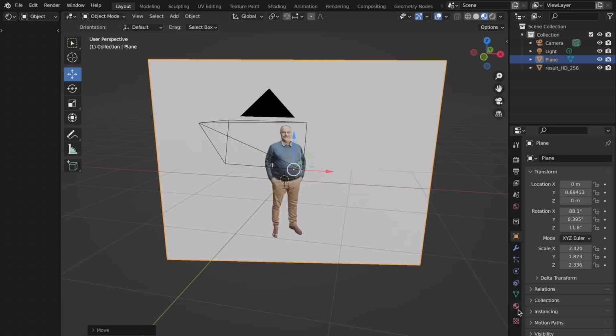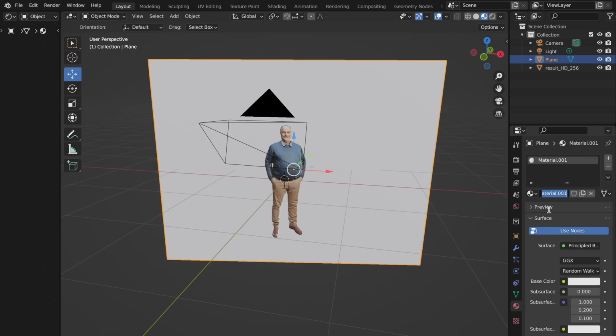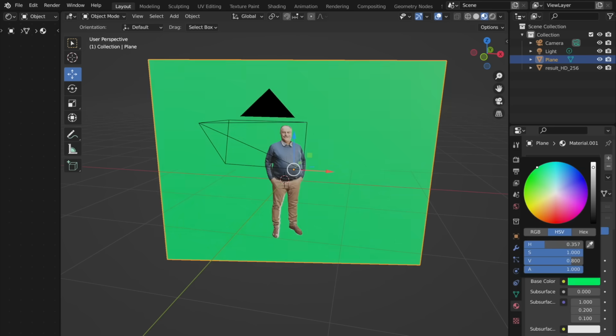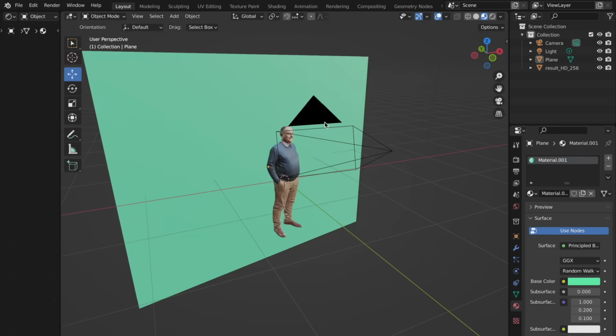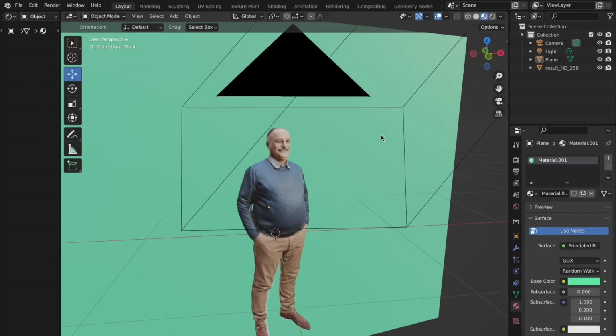The plane is going to get a color too. So we are just going to add a material to that. This, I'm really sorry that it takes so long, but this really takes some power here. So we are going to get the color here, and now we're going to go with something like that. Yeah, something like that. And then we will once again just check. That looks quite great.